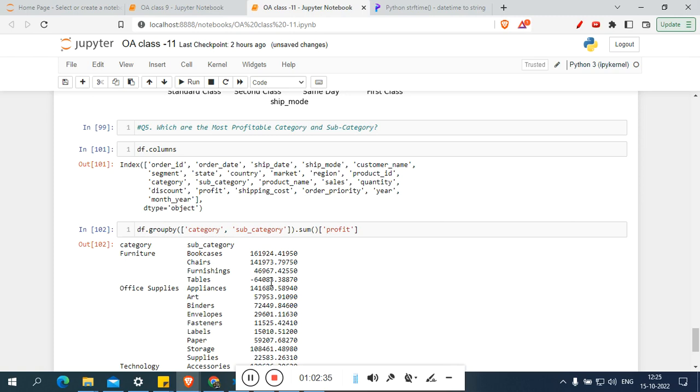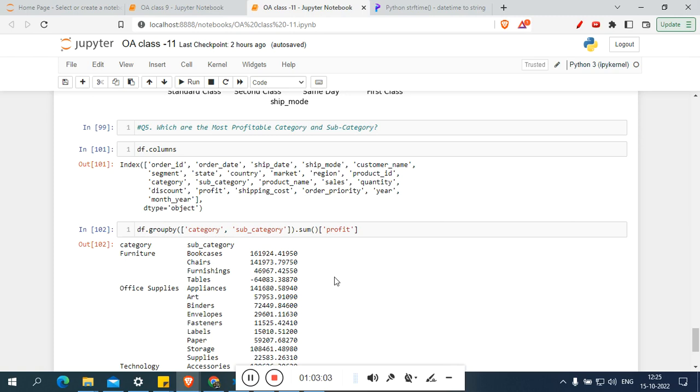Here you can see in tables they have a loss of approximately 64,000. You can even round it up also, dot round and use two, three, one, whatever you want. So this is the example of how to do group by using two columns.